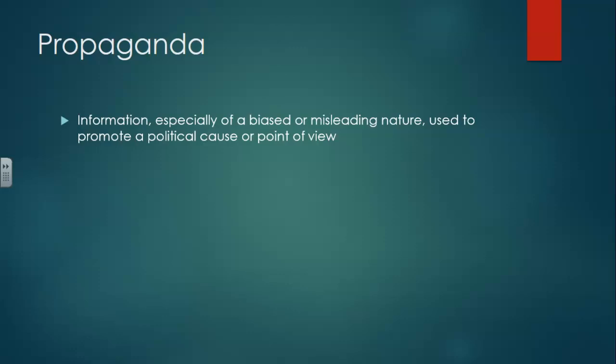Now, this is information that is presented to individuals. The information could have some hint of truth to it, but the important thing to understand with propaganda is it's going to be very one-sided, and it's going to be used in a misleading way, and they're going to be trying to use this to achieve a certain goal in the end. That goal is going to be a political goal.